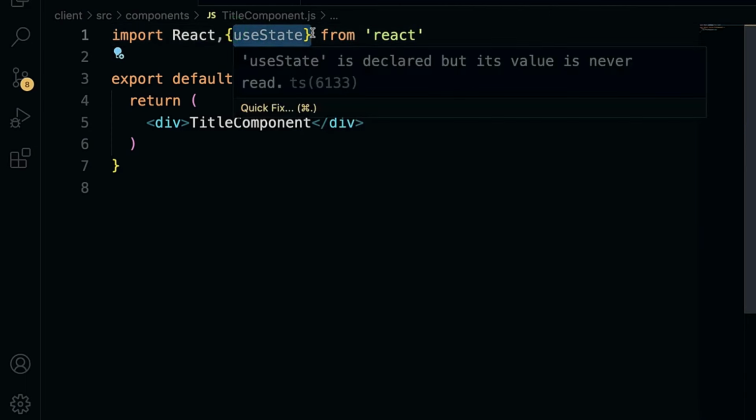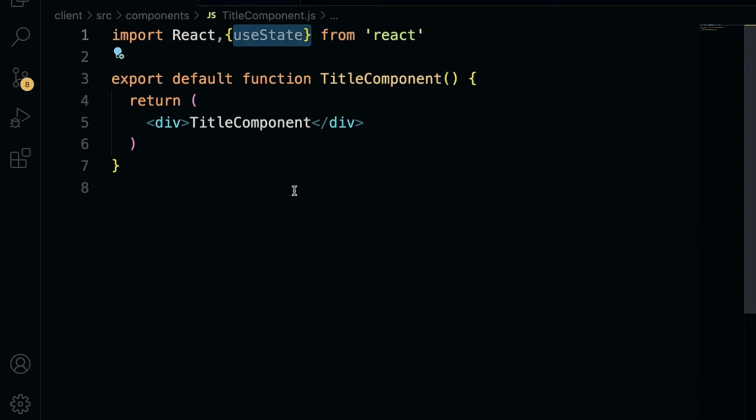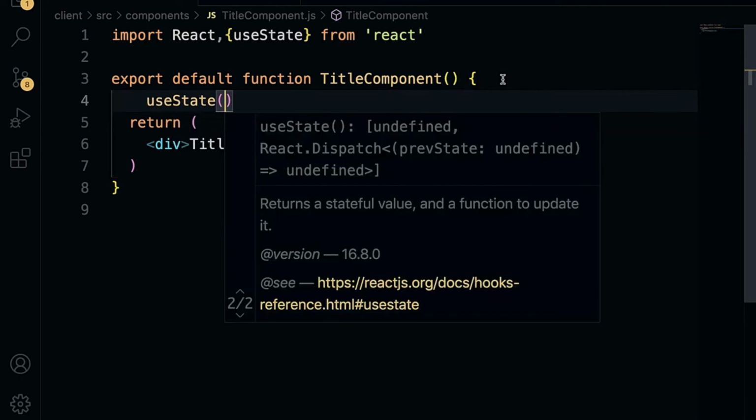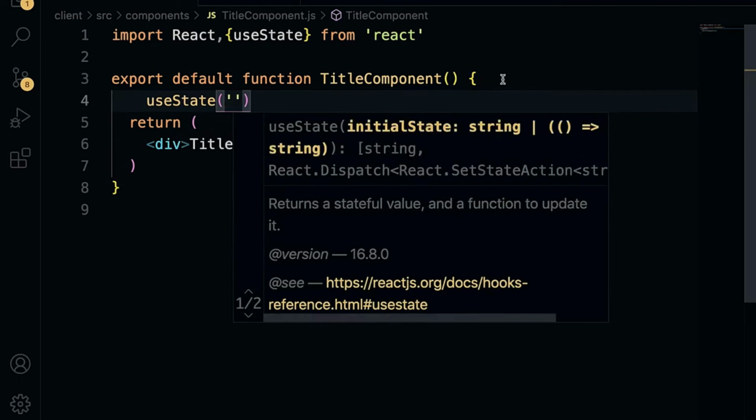The useState hook is a special function that takes the initial state as an argument and then returns an array of 2 entries. It is a function, so we have to invoke it. I'm going to do useState like this. And the initial state is going to be an empty string.